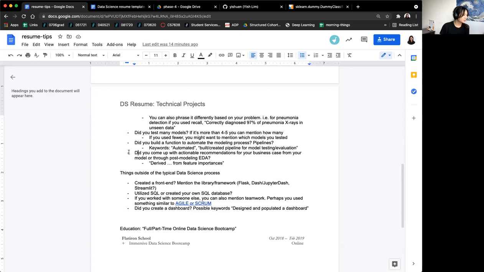And then, did you come up with actionable recommendations for your business case from your model or through post-modeling EDA? This is slightly different from pre-modeling EDA. For example, looking at feature importances. Sometimes you can get that feature importances graph, but I do think it's important to go one step further, because feature importances don't show you direction.